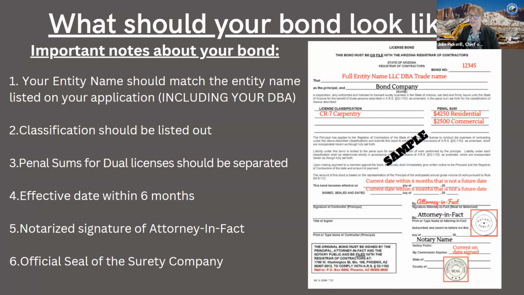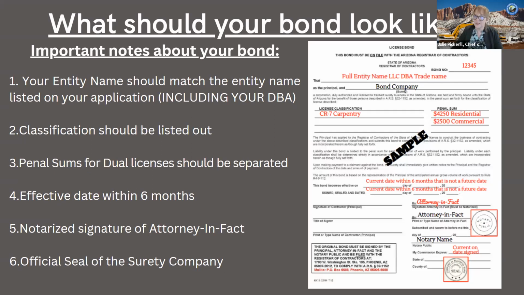So this is what your bond should look like if you're giving us a paper bond. If you're going to email that or mail that or upload it to the portal, then it would look like this. If you're contacting one of the bond portal companies, then you don't have to worry about any of this information, because the bond company knows how to fill out the bond and will enter it into our system. They enter the same information.